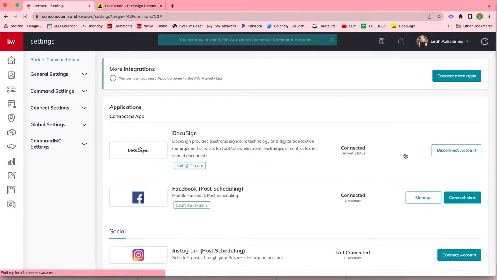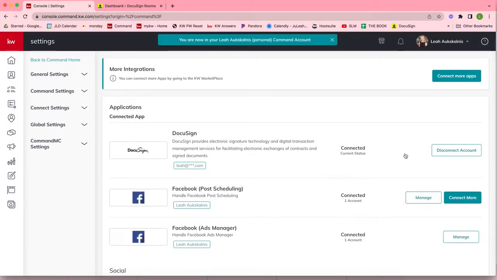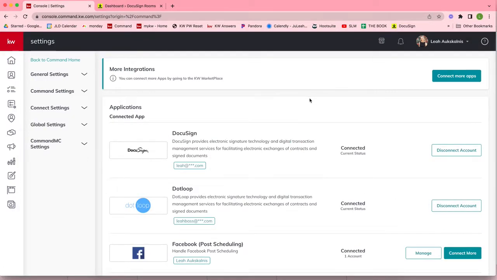So once you select Settings from that dropdown, it'll take you on over to all the apps that you currently have connected to Command. So this is just what we need to check real quick, that we see that DocuSign is connected. It's important to note what email address is linked to DocuSign, so you're logging into the correct account to access your forms correctly. If that is not connected properly, you can go ahead and work on that on the right-hand side. It should give you the option to connect, or you can just go ahead and email support@scottleroymarketing.com, and they'll be able to help you get that linked up right away.